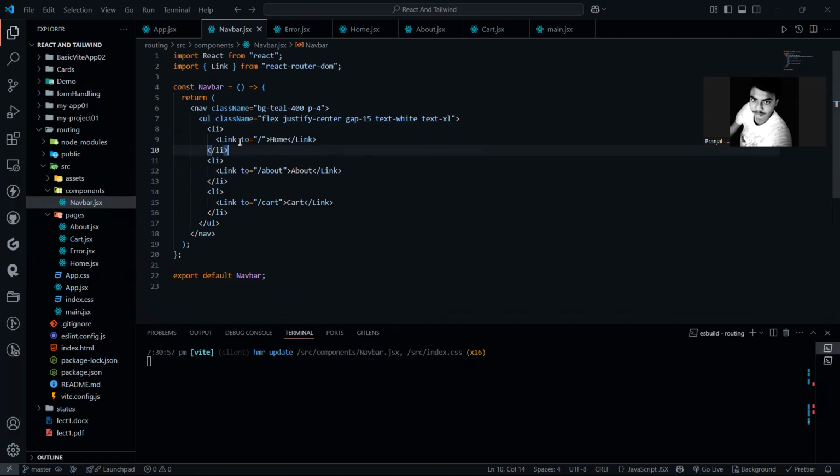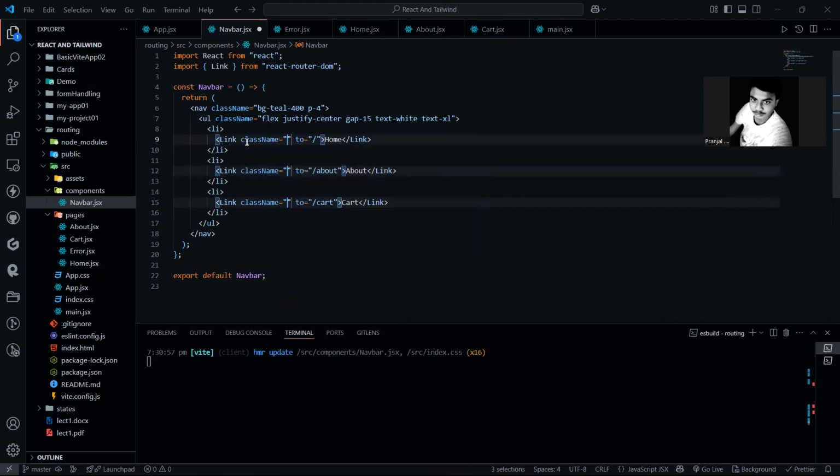Next, I want to give the styling to this. For that, I will use multi-cursor. Then, on hover, what do I want to give?